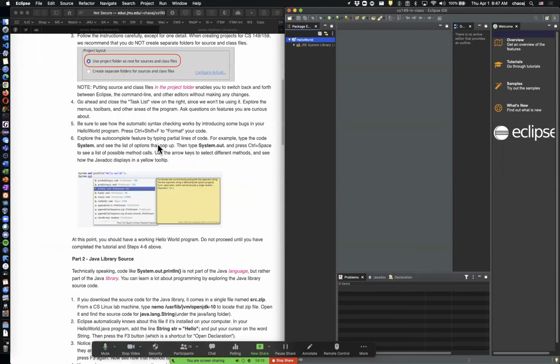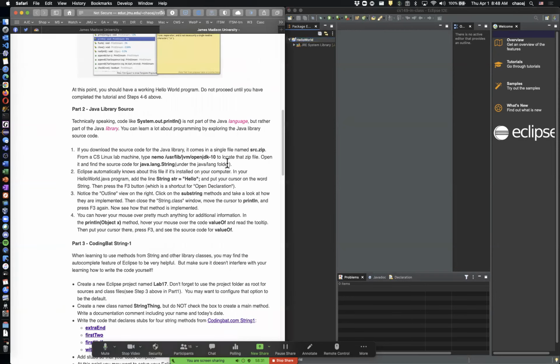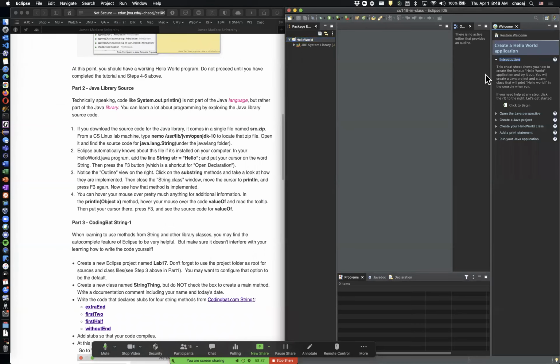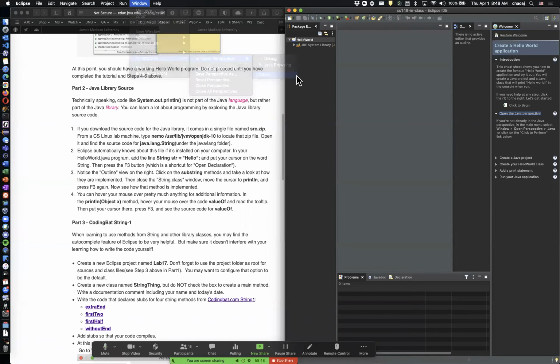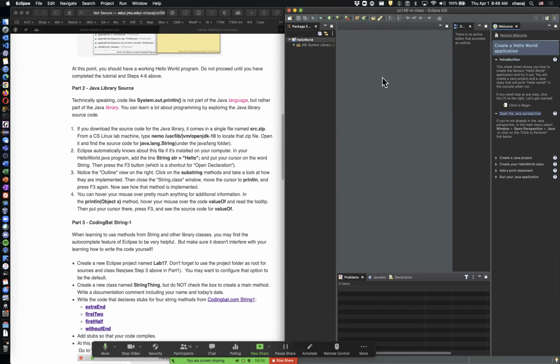The next thing we want to do in here is actually create a Java file for this. So let's go into here and we're going to go into this tutorial. Go through and create the Hello World application. So it says open the Java perspective. Okay, let's go to Window, Perspective, Open Perspective, and we'll say Java here. We want to grab the Java default perspective. That's going to open it up in this perspective. We're already in the Java perspective, but if you weren't, it would do that for you.